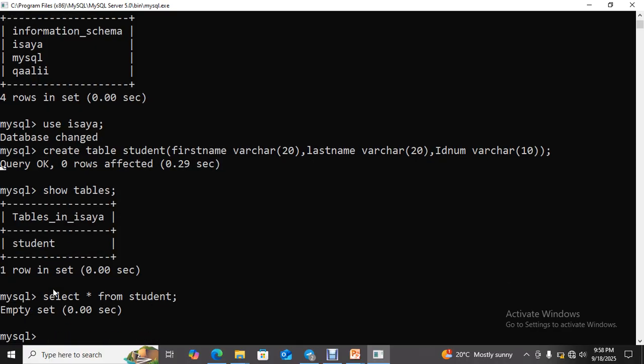Then it is empty because we don't have any data in the student table. I will show you later what we'll do. So the word create is data definition language, and we can create the table, the database, and so on by using it.